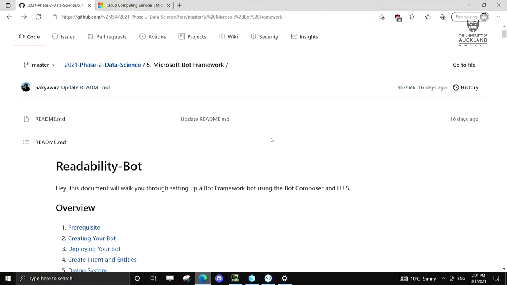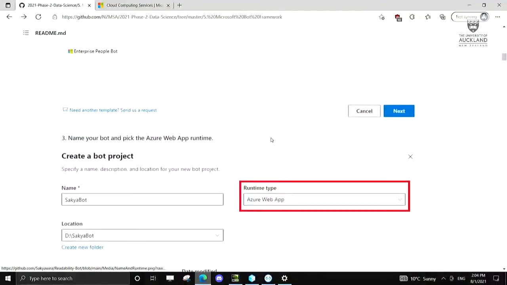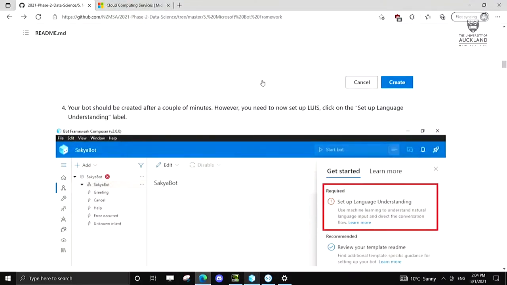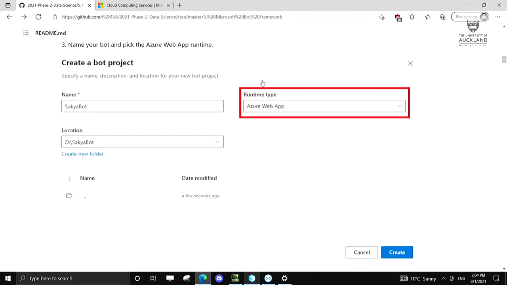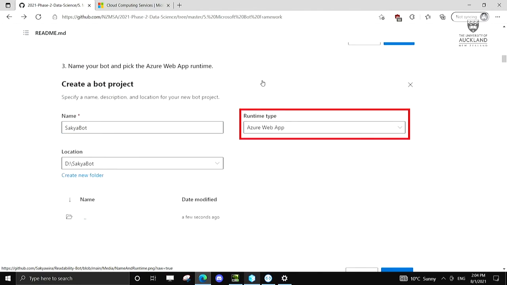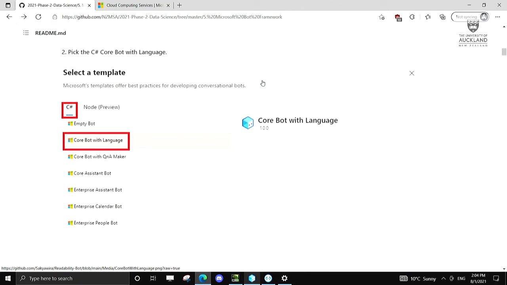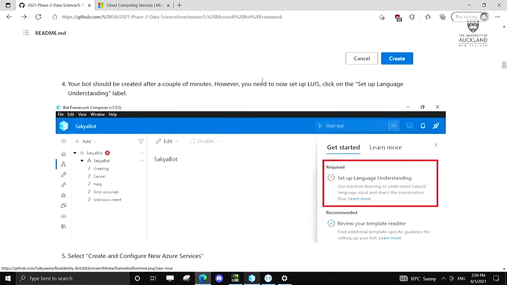Let's go ahead and see while it's downloading. If you have Azure as well, make sure you have the credits for it. It doesn't require you to spend any money, but there is some configuration that I will go through so that we make sure we use the free tier.